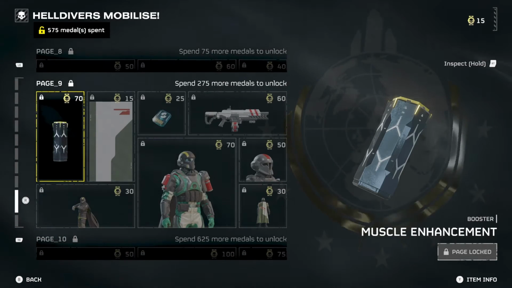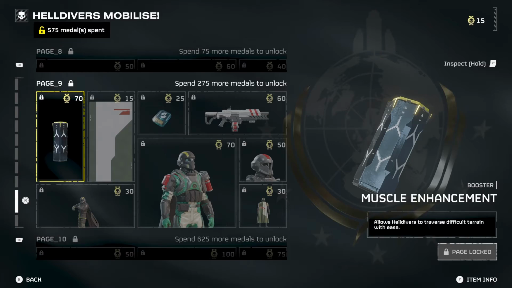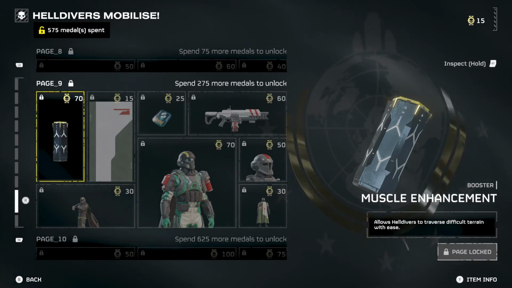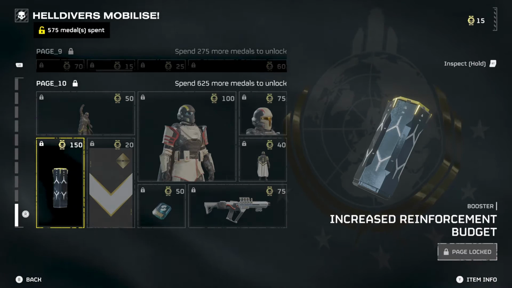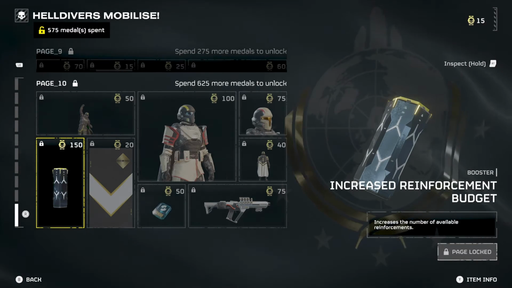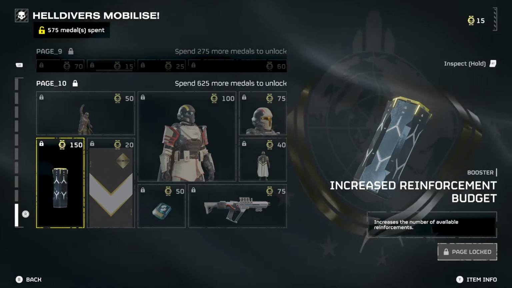Two pages down on page 9 we have the Muscle Enhancement, which allows all divers to traverse difficult terrain. And the last booster under the Helldivers Mobilize tab is on the last page, which is page 10, and that is the Increased Reinforcement Budget Booster, which increases the number of available reinforcements you can have.